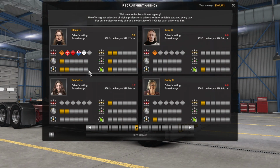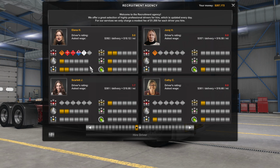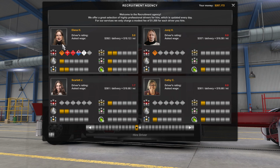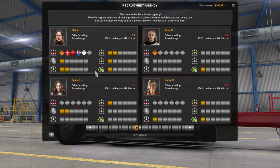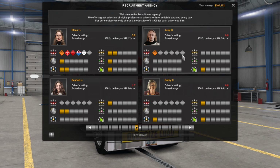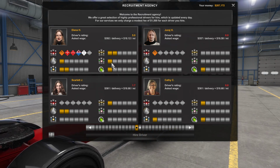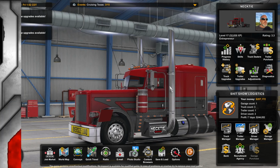What do we got here? What the hell is this? She's a 5. Yeah, I'd give her a 6.5. I mean, look at all the hazmat. Plus, she's got one in that. She's got one in that. Okay. I need to do some thinking. But there's a damn good chance that she's going to be a part of Shit Show Logistics in the next episode. Fair warning, y'all.